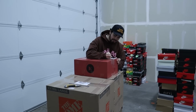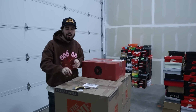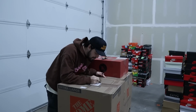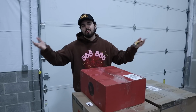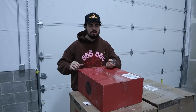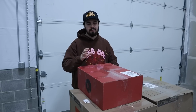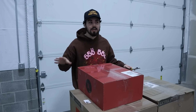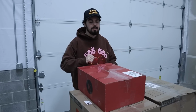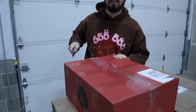Sorry guys, we are sharpie-ing out all the labels. You ain't getting no addresses, no hints, nothing like that. So we're gonna do this before we start opening them. As most of you guys know, everyone who follows us on TikTok, Instagram, and all that stuff, we do unboxing videos, whether it's cashing out or trades, and those tend to do very well. Like I said, we have never done a full unboxing video, like a long video. So this is gonna be the first one, the first cut to the first long video.